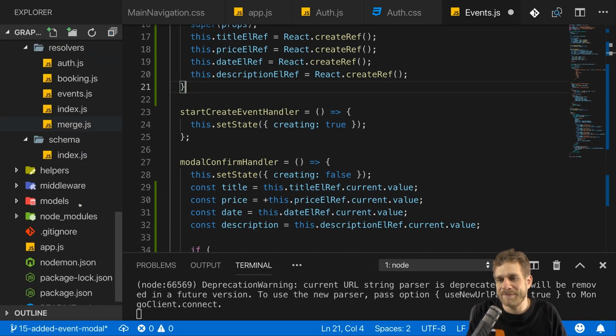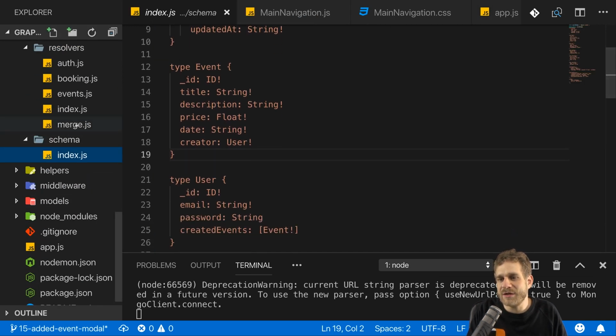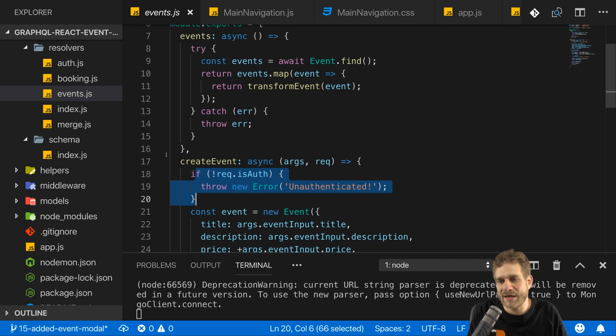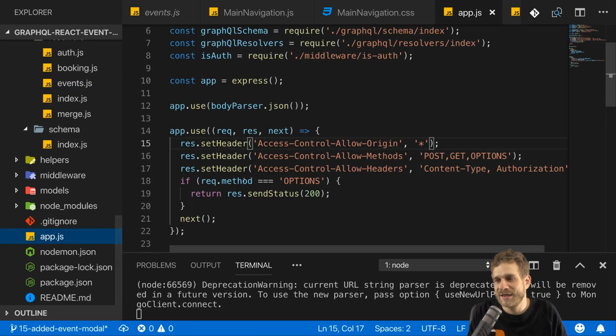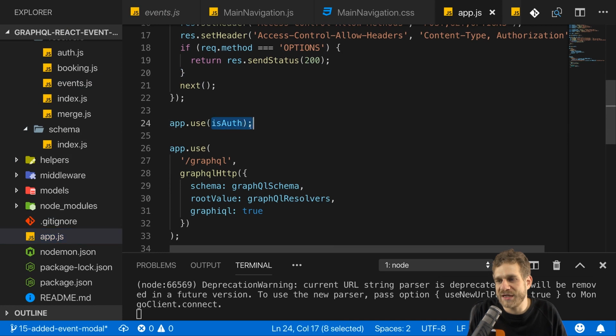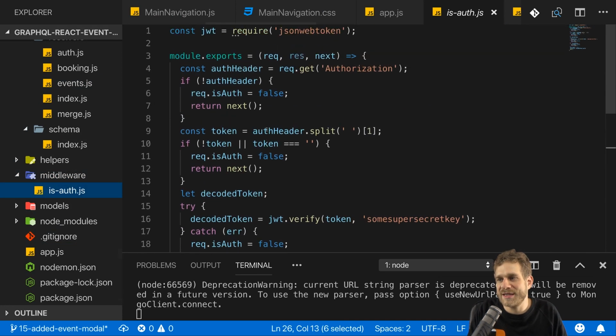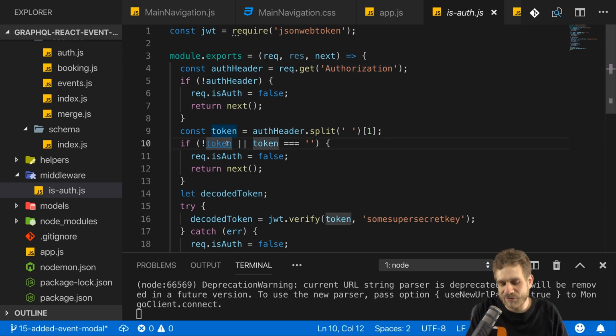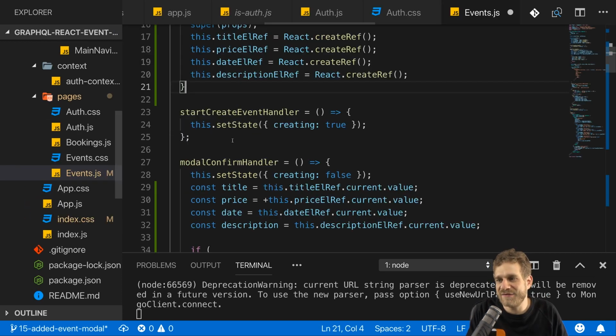Because if you have a look at the backend, in the schema, we don't see that. But we know, since we wrote this, that when we create an event, we check whether we are authenticated. And if you recall, we do check this with the isAuth middleware, by parsing our authorization header. We want to retrieve a token from there, which should be added in the format Authorization, that is the name of the header, and then the value, Bearer, white space, and then the token. So that is exactly what I will attach on the front end now in events.js.